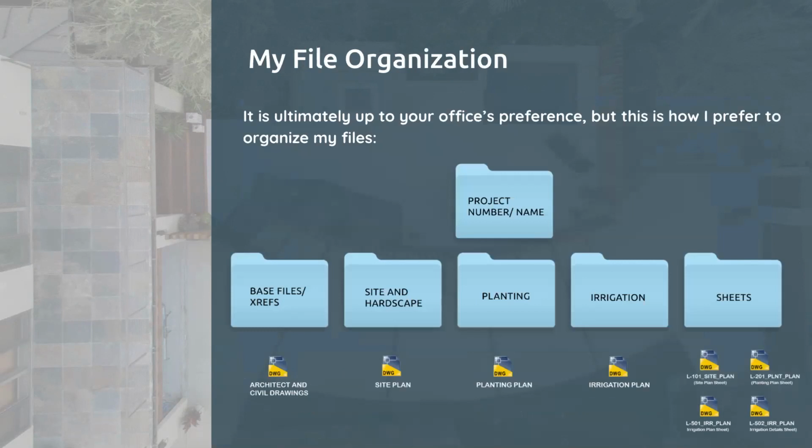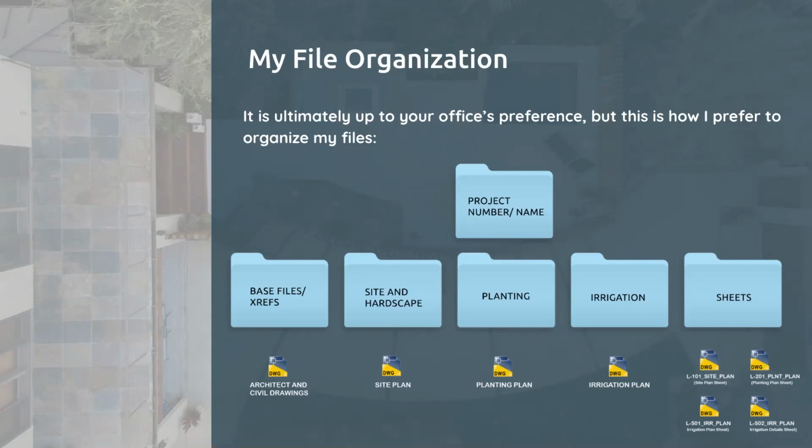And I just wanted to show my file organization because it kind of ties into all of this. It is ultimately up to how you prefer to set these up. But for me personally, I like a simple structure that's really organized and lets me know exactly where I am within that project. So I have an overarching project folder. You could just have the project number in there. That's a good way to keep it organized so that everything is ordered by the actual number of the project. You could have the name, a little less organized that way, but maybe a hybrid of both, having the number and the name, is a good idea.